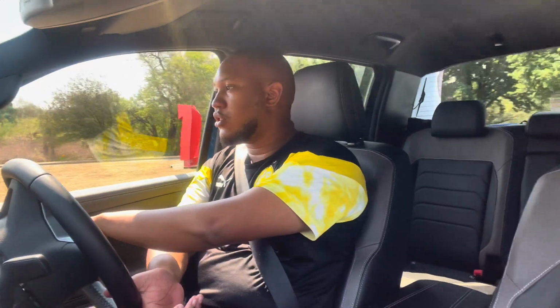Another thing that I would like to commend the Aventura on is just how well insulated and how refined the cabin feels. So, even at highway speeds, you hardly hear anything from the outside. The car is really well insulated, it's very quiet, very relaxing. So I think as a long hauler on long road trips, it would make a superb companion.